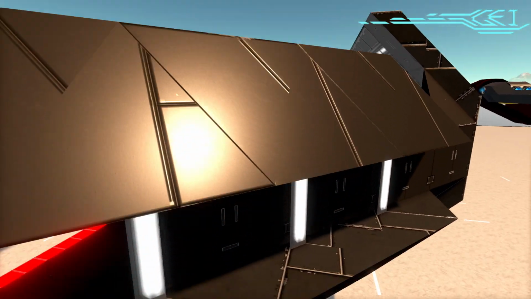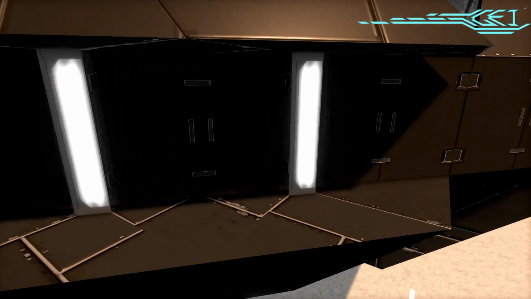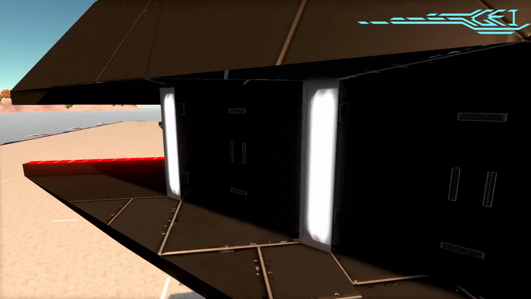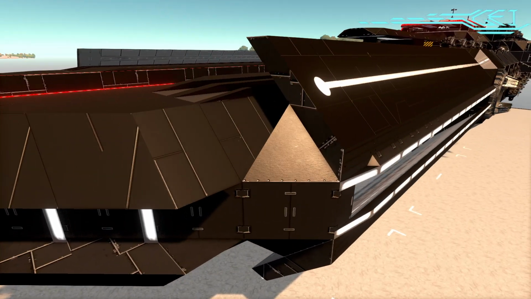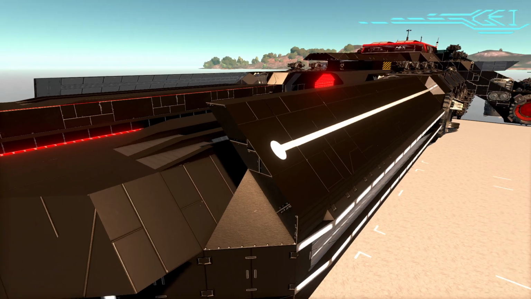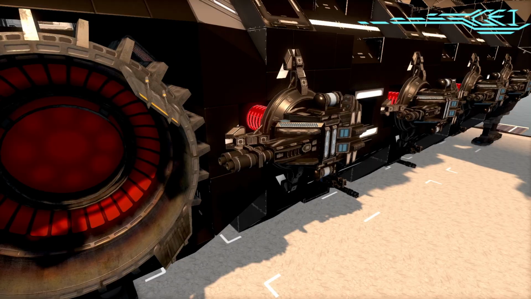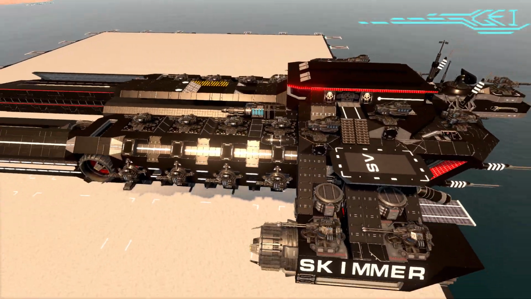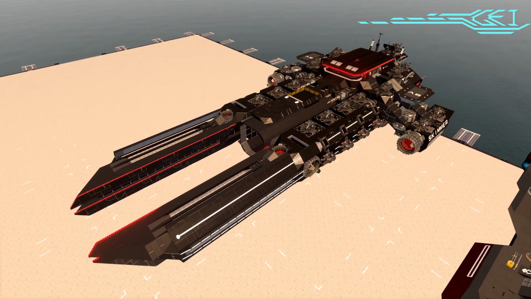Anyways, I like the use of these right here. These are just small little blocks with a texture add fake lights, and the whole build is filled with just small little details like that. Anyways, let's go ahead and get to the workshop description and the author, because this is freaking glorious. Now, this is the Skimmer class Super Destroyer.